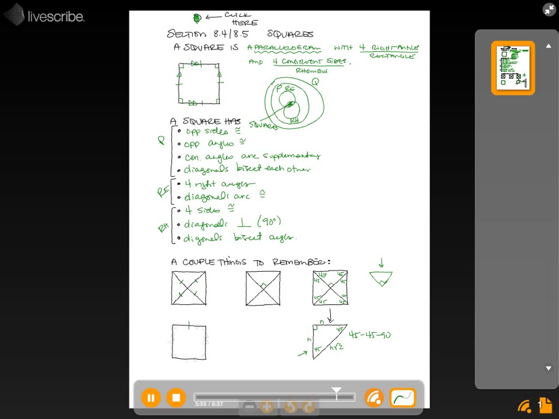So you can have several different types of 45, 45, 90 triangles. The last one, we said all four sides are the same length, okay, and they're parallel, which we drew in our top picture, okay, with right angles. So, all of those ideas can come together here for a square. You need to make sure that as long as you understand parallelograms and rhombuses, then you'll be able to understand a square because it just combines all those ideas together. You just need to remember that a square is a parallelogram, a rhombus, and a rectangle.